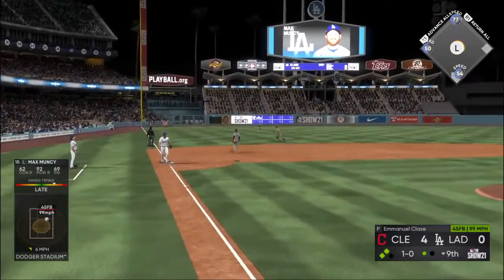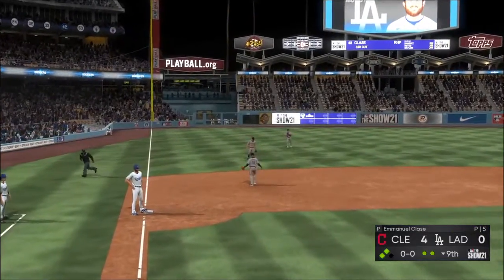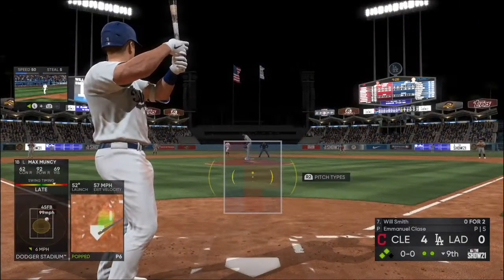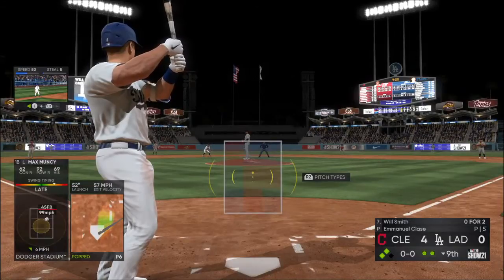Swing, and he pops him up. Clement over to his right. Makes the play, and there are 2 gone now. Next up, Will Smith. And he needs to make something happen. They're down to their final out here in the 9th.